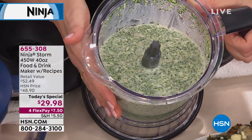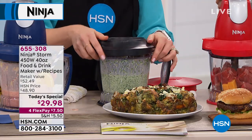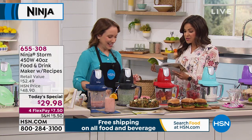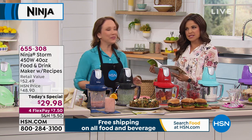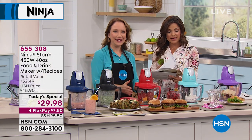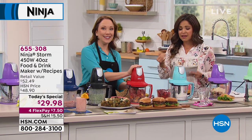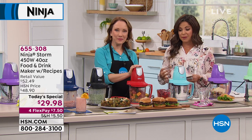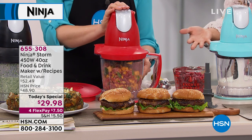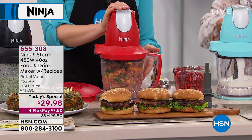When you're done, pop everything in the dishwasher — easy cleanup. The included recipe book has chicken apple sausage, superfood snack bars, pancakes, Asian sweet and sour sauce, fresh herb ranch dressing, and turkey meatballs. Having one piece of equipment for everything is ideal when space or time is at a premium — it makes you much more likely to do home-cooked meals where you control the ingredients. It tastes better, is more cost effective, and it's not complicated.